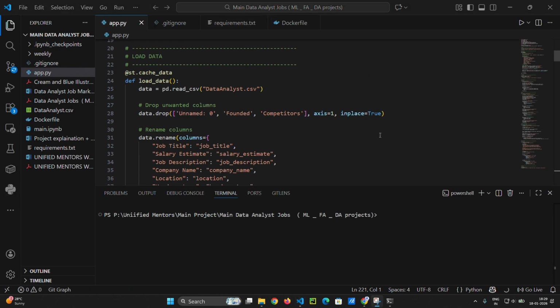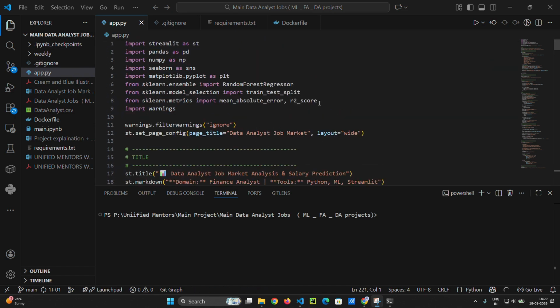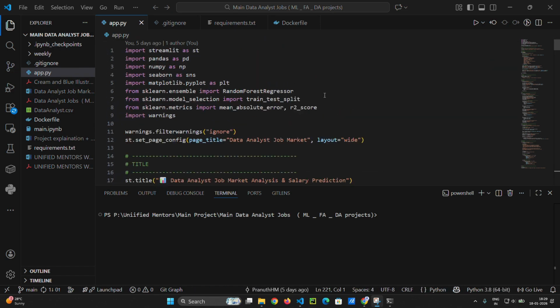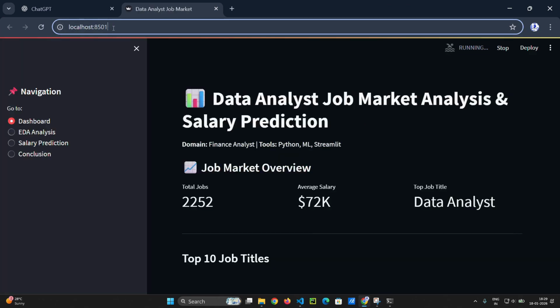Now you can see this is the main project of machine learning, the data analysis job list. If you want to run this, just enter streamlit run app.py. Once you enter this, it will open the project on localhost 8501, the default Streamlit port.